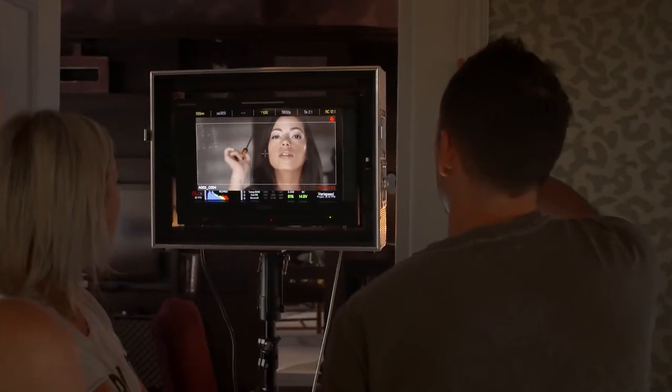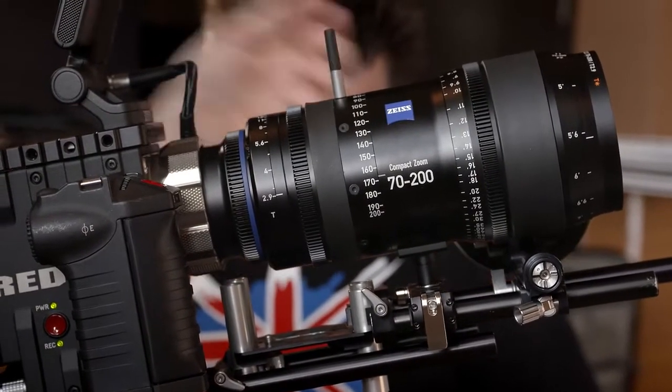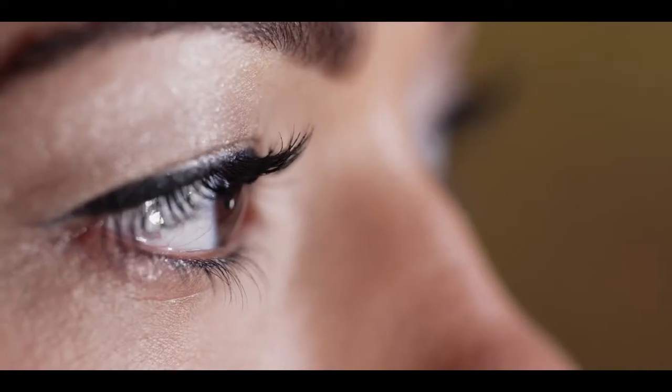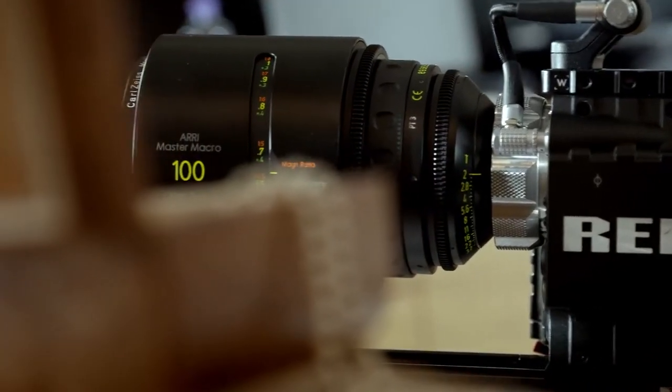So we've just done a really tight shot on the 200. Now the minimum focus on this lens is 5 foot, but you can still get a nice tight shot. So in order to get nice macro shots, we're using the 100mm macro from the Master Prime range. I'm looking forward to seeing how these cut together along with the cine zooms.